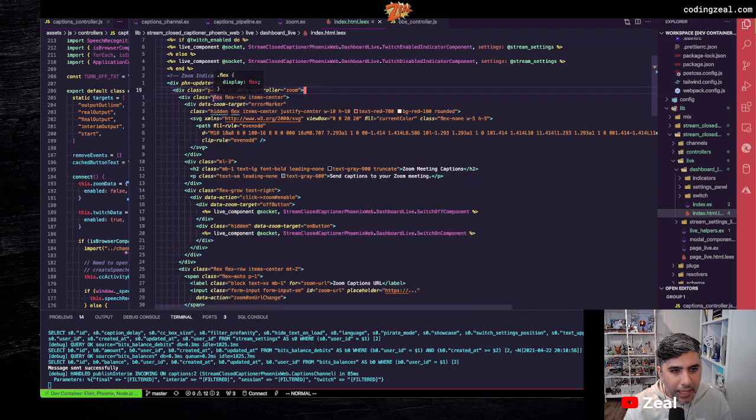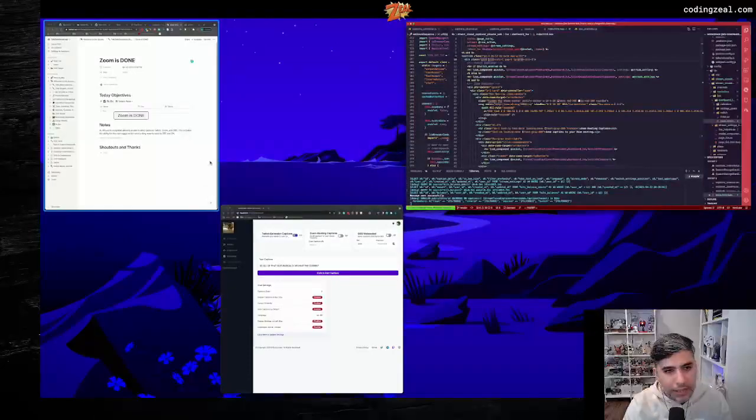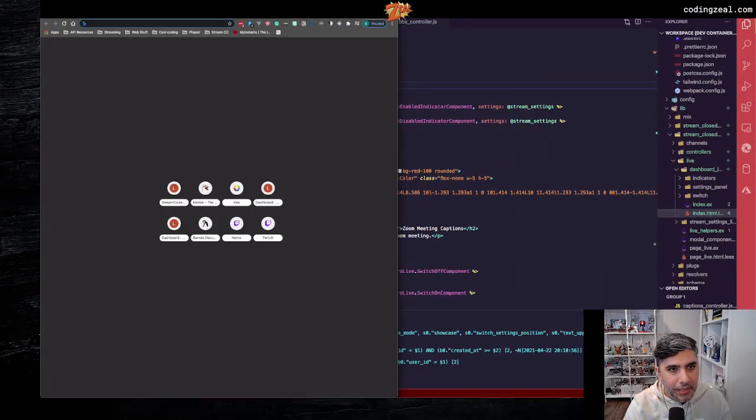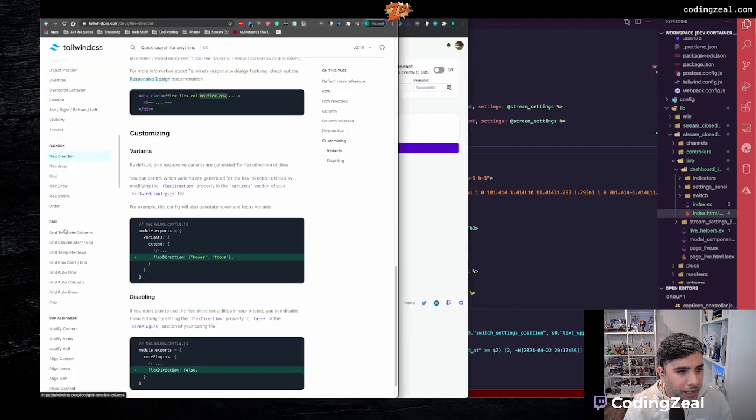So let's see what type of styling we have on here. We don't have any real explicit styling. Here we go, this outer container: grid, column 1, gap 5, large, column 3. So probably what we want to do is maybe set this. Actually, before I even try to guess, let's check the grid documentation for Tailwind.